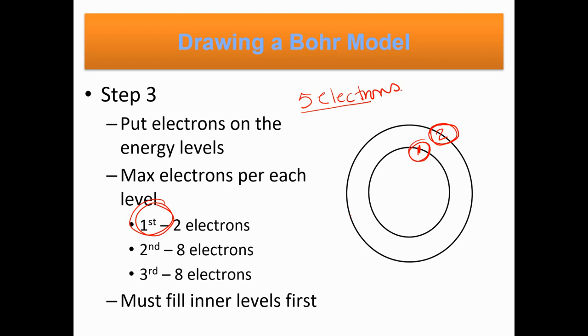So the inner rings get filled first. So if we know we have 5 electrons, let's move on to the next slide. We know that we have 5 electrons. We're going to do our protons. In the nucleus, I always put the information I know. N equals 6. And out here, just to remind myself that my electrons don't end up in my nucleus, I'm going to put my electrons out here. Okay, that's the symbol for electrons.